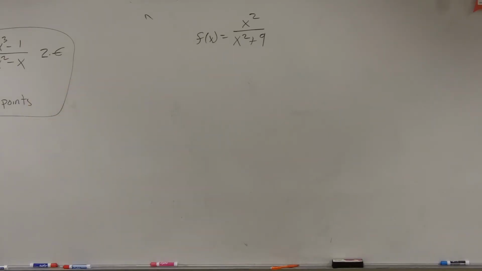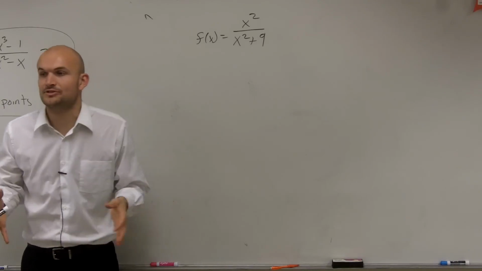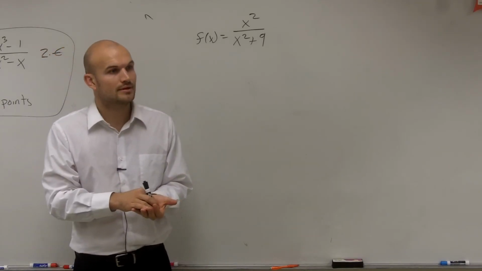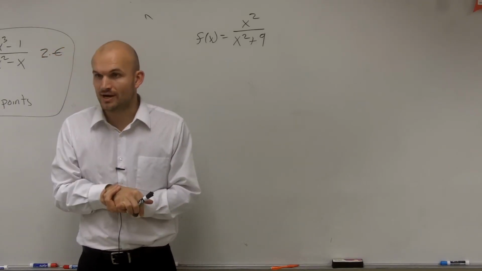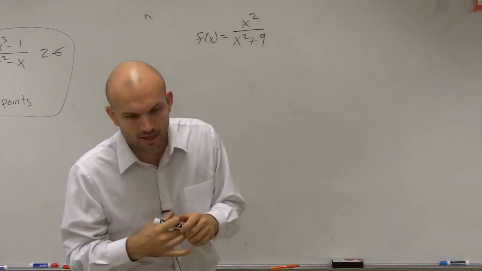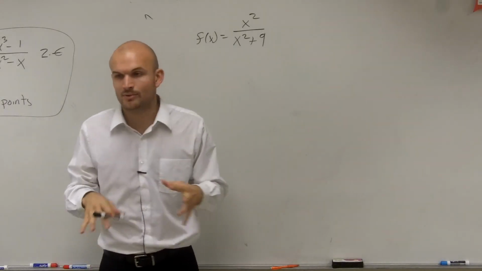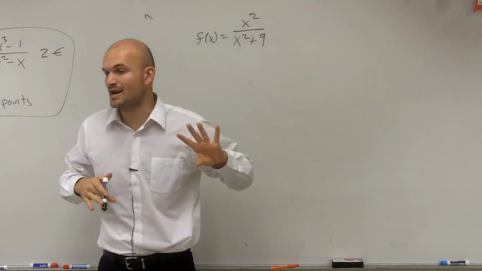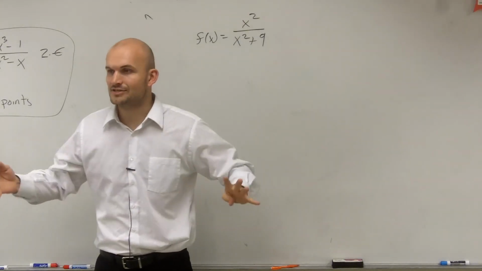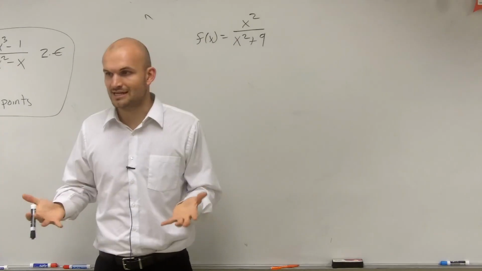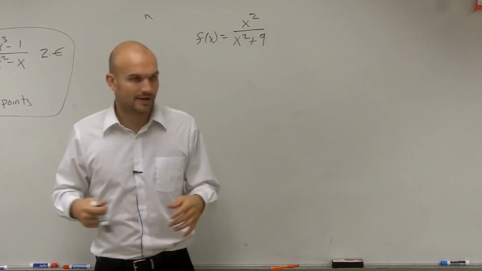On this problem, I asked you to find all intercepts, right? I asked you to find all the x and y intercepts. Can we all come in agreement, when I ask you to do this on your quiz, because you have your 4 problems, to find the vertical asymptote first? Okay, let's all do that.